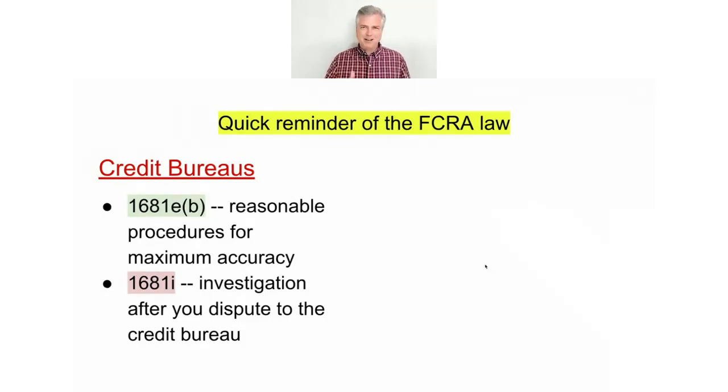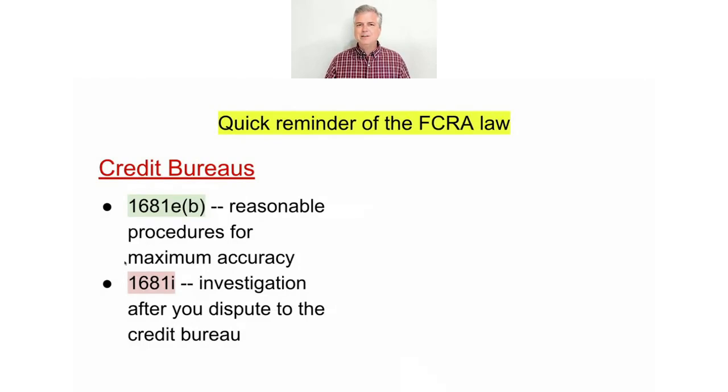All right, very quick review. I'm assuming a lot of you guys have been on some of our other webinars or you've seen our videos. So very quick review. Under the Fair Credit Reporting Act, the FCRA, we really have 2 groups of people. We have the credit bureaus and then the furnishers. So let's talk about the credit bureaus for a moment. 2 major laws we're talking about: 1681e(b), okay, and that is reasonable procedures for maximum accuracy, and then 1681i. And some of you are probably tired of hearing me say this, but you can remember the I stands for investigation. It's when we ask the credit bureaus to investigate our disputes.